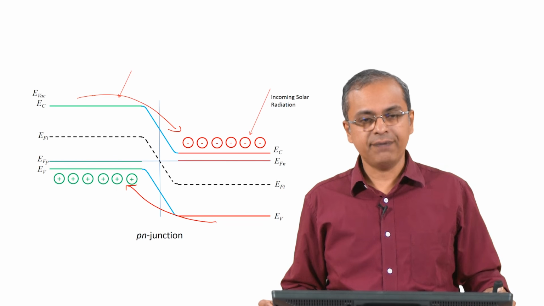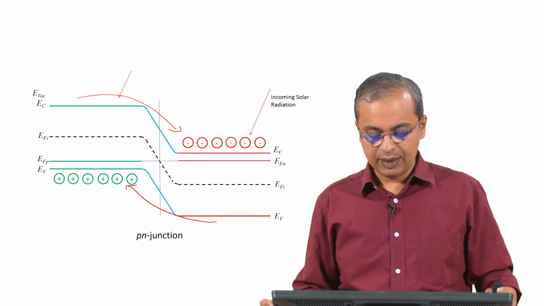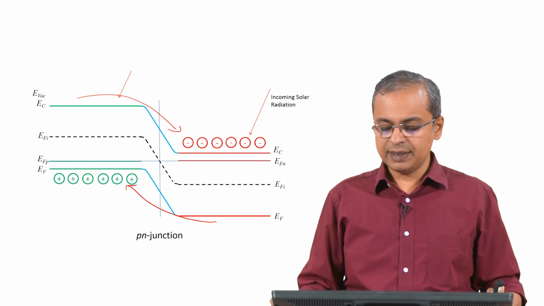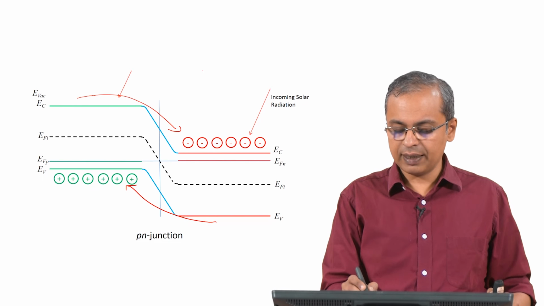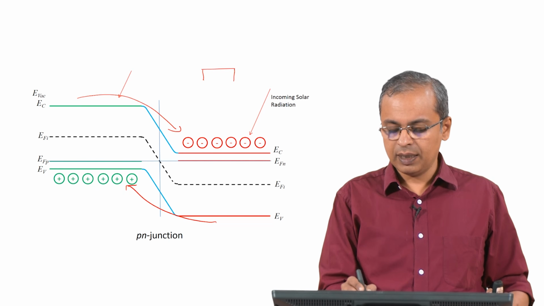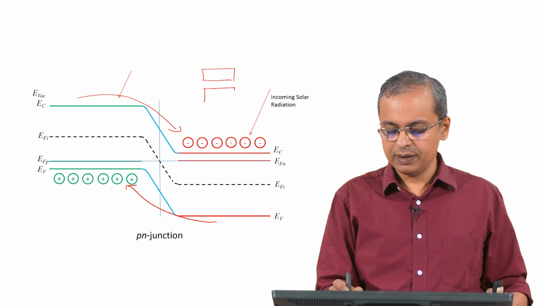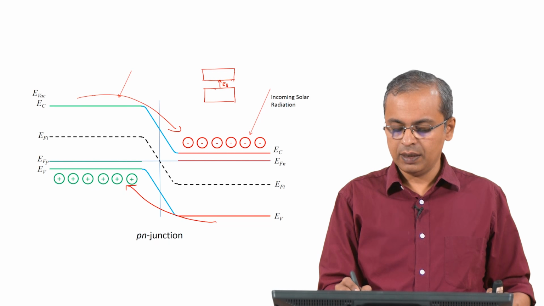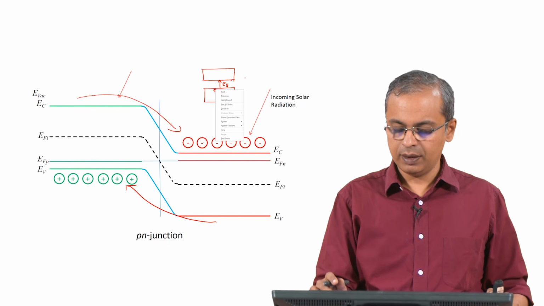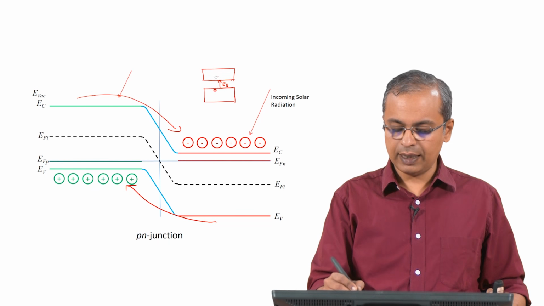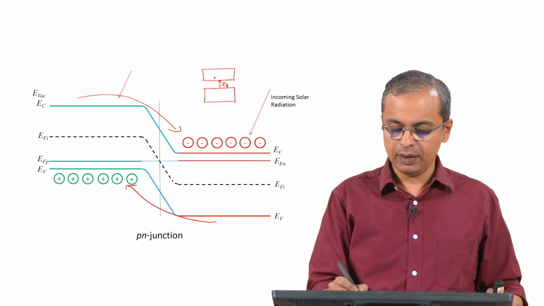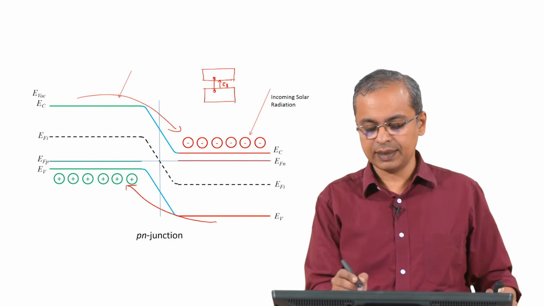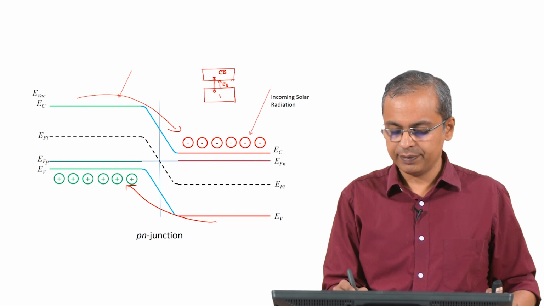Okay. So, we have this situation where the electrons have gone one side and the holes have gone the other side. So, now what do we have? We have an interesting situation. Again, as I said, if you go back to what we had previously just put down, we had one semiconductor and we had this transition. So, you had a hole here and you had an electron there, right, a hole here and an electron there, and this transition occurred, electron in the conduction band, this is the valence band.